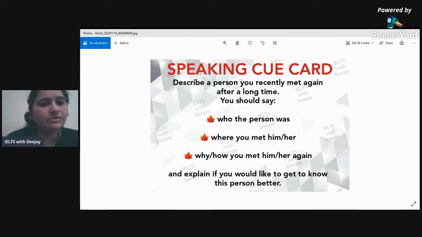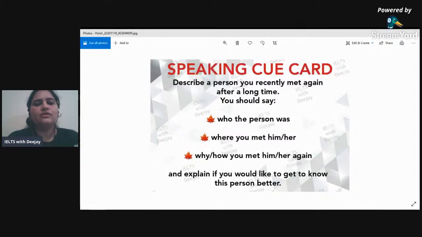All these vocabularies you should use because with vocabulary you can get a good band score, but do not overdo it, and try to use the correct pronunciation for the words that you are learning. Whatever you're learning, try to find the meaning, where to use them, and how to use them. Because if you're using the vocabulary in the wrong context, then also it will be an issue and you will get negative marking and your band score will be low.